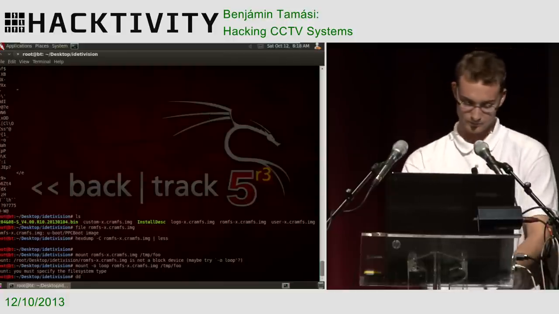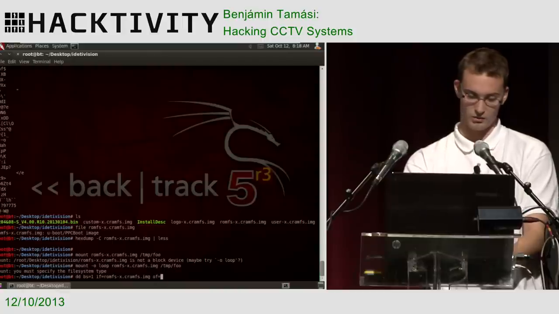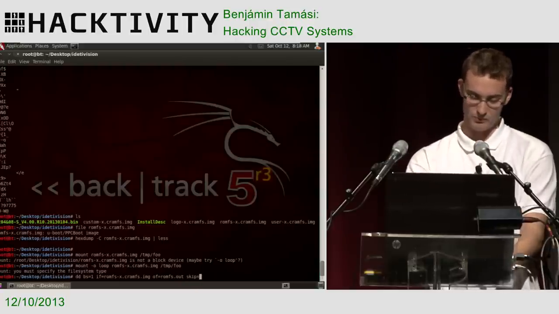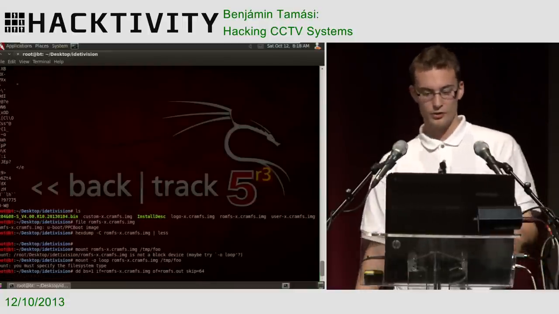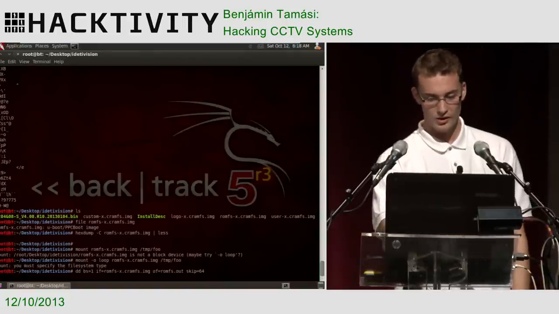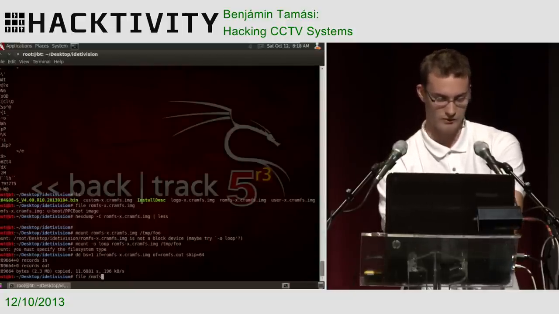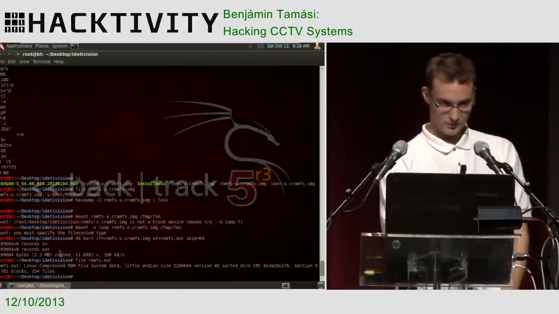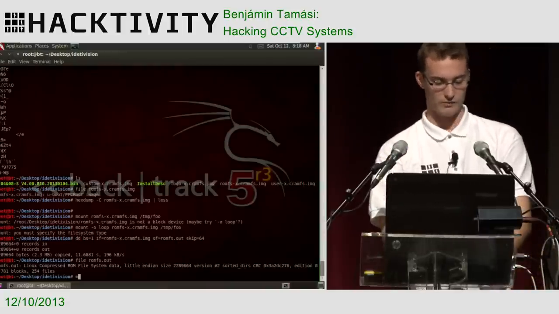We'll use dd for this. We name the input file, which is ROMFS. Let's name an output file, which is going to be just simply ROMFS.out. And then let's tell it to skip the first 64 bytes of data. Okay, so it basically skipped the first 64 bytes of data and it's parsing it all byte by byte. It's going to spit out a nice little file without that bothersome 64 bytes of data at the beginning. So now, if we run file on this romfs.out, which is basically the same file, just with the first 64 bytes of header stripped off, then we get a Linux compressed ROM file system data. It's a completely different image file now. And luckily for us, we can mount this.